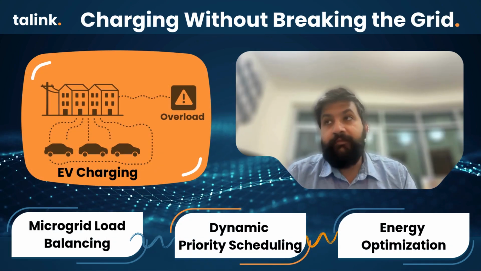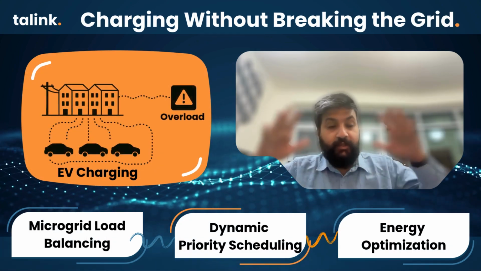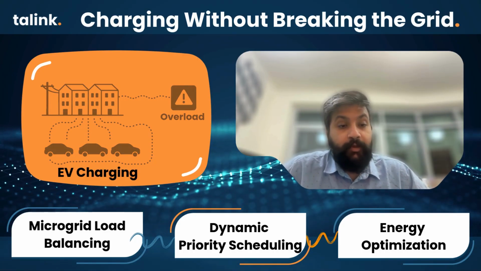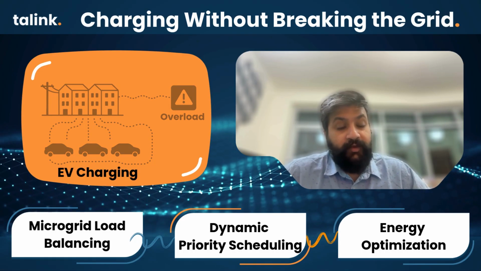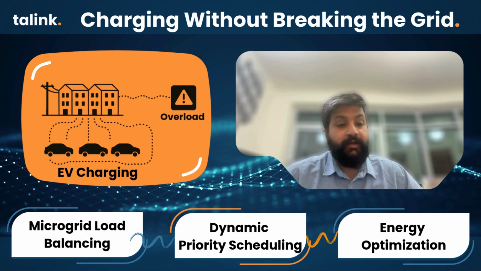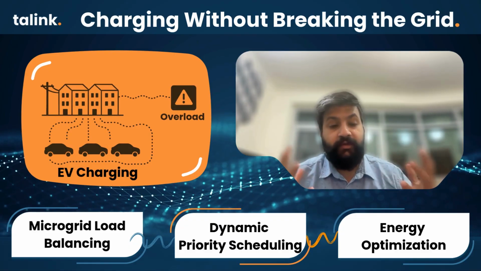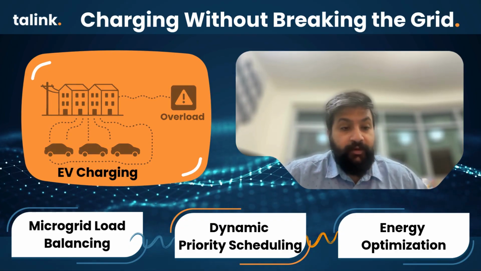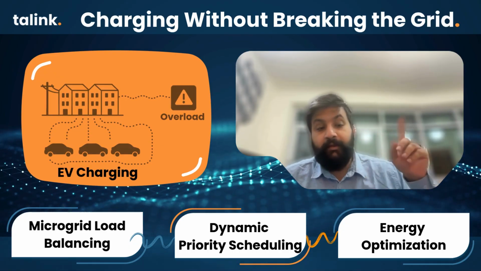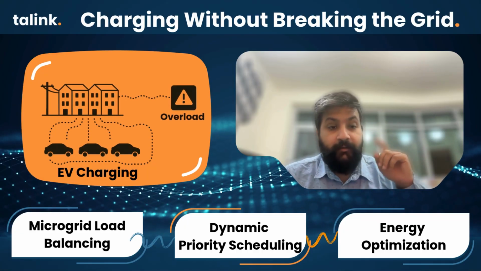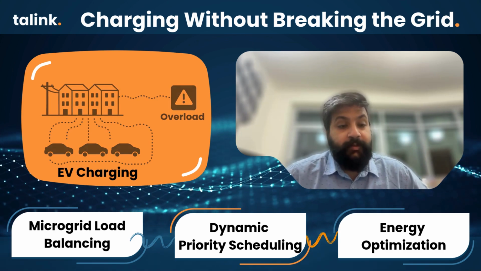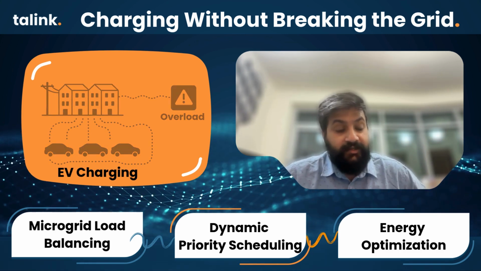Then we extended ourselves into the next layer, which was this grid layer. So we were no longer thinking about just one car. We were thinking about a group of EV cars that have to be charged overnight within a limited threshold of a grid. Imagine a complex built of, let's say, a few hundred houses or a few tens of houses who have a limited amount of energy that can be pulled, which is shared between the houses using the energy themselves as well as the cars needing the energy.